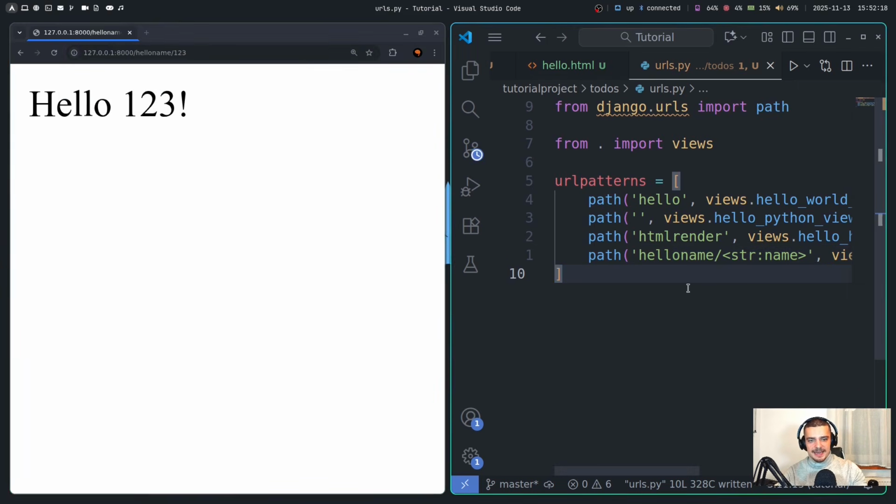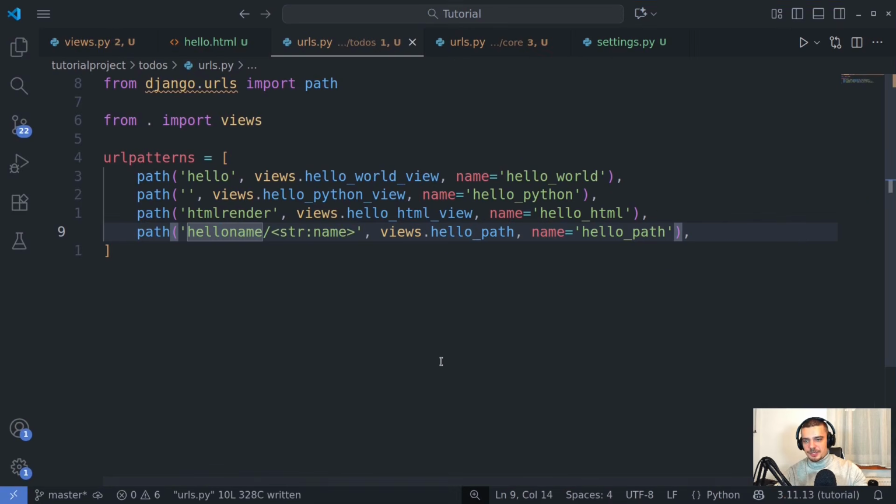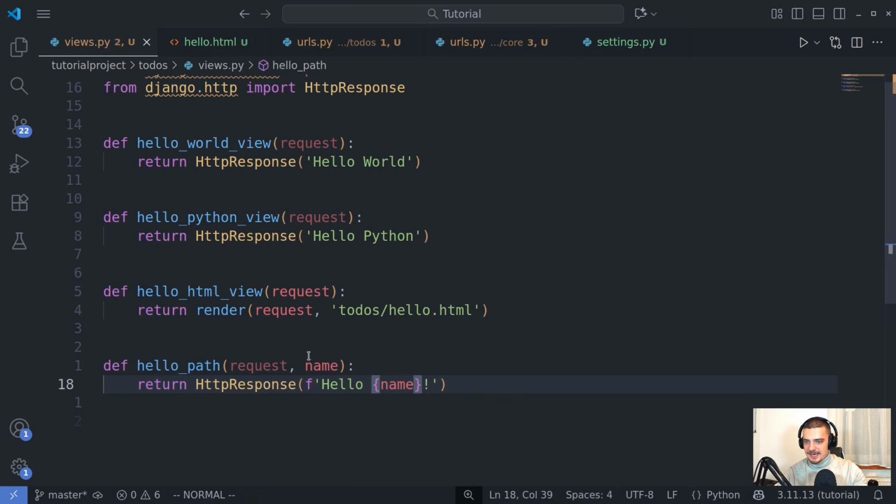However, if I do something else, if I say this endpoint here is for addition, if I say add, and then I say int, and let's say I call this num1, and then / and I add another one, int:num2, and I'm going to still call this hello_path, doesn't really matter, but I'm going to go back here and say I'm getting number1 and number2 as parameters.